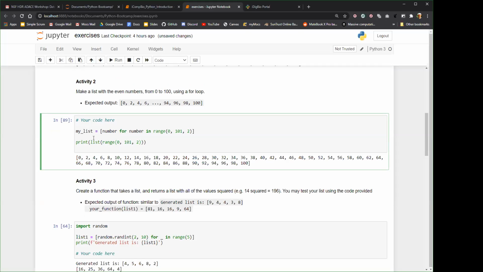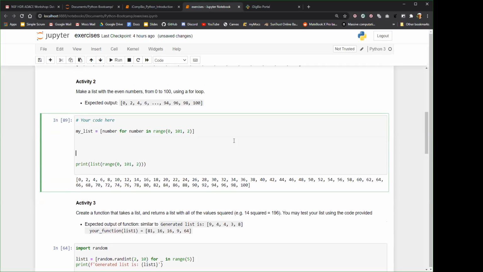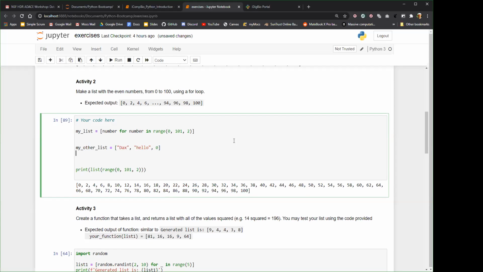So why the for loop? For example, if we had a list, my other list, and we populate this, let's say DAX and hello and 0.